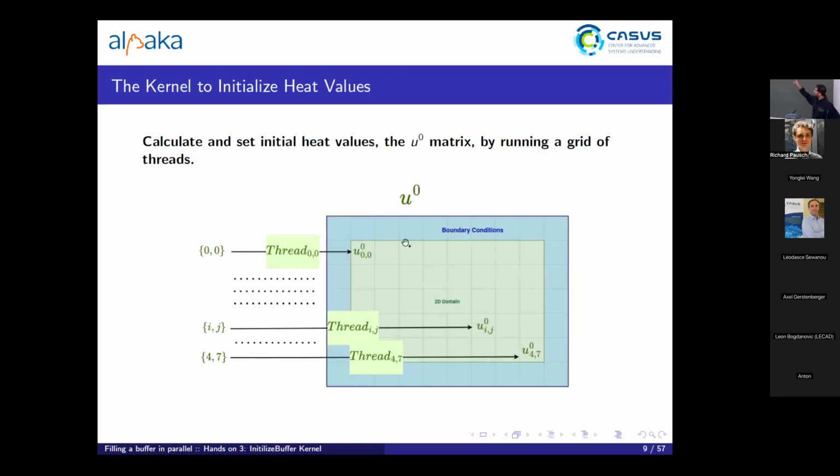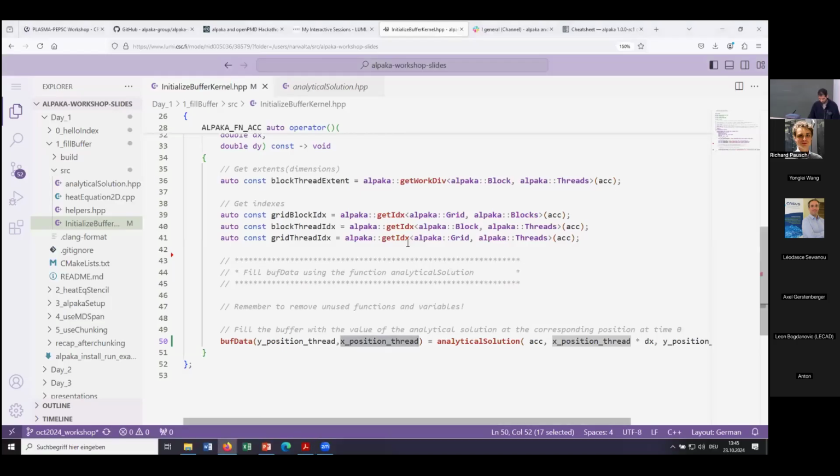Over here you can see that thread 0,0 is filling in the 0,0 index and so on. So to fill in an arbitrary position, what we need is the thread index. How do we get the global thread index?